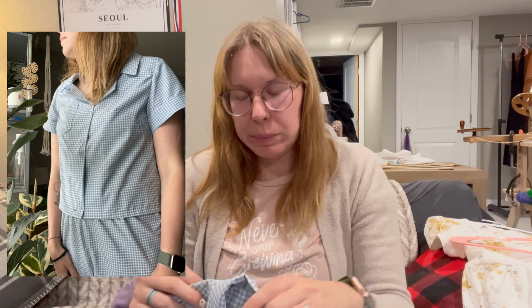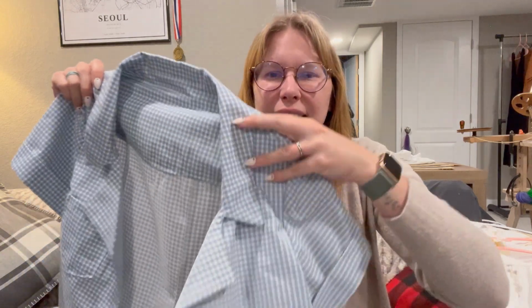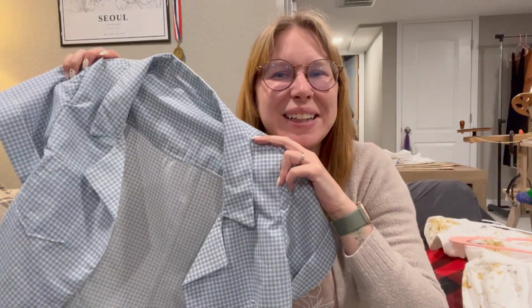Yes. And this one was definitely a little bit more complex of a piece that I've made. I mean, what's more complex? A collared shirt or a pair of trousers with a fly closure? I don't know. I've done both, and I guess because I'm more familiar with a fly closure, it doesn't feel that scary anymore. Either way, this did feel a bit complex, but I managed through. I did have a few little oopsies, but that's okay.